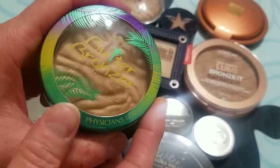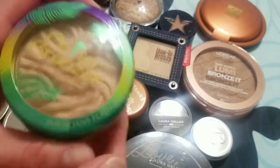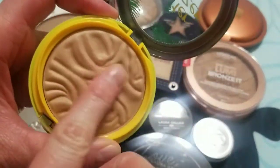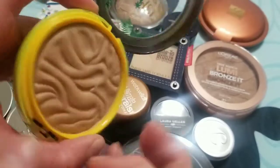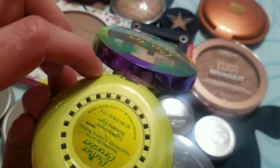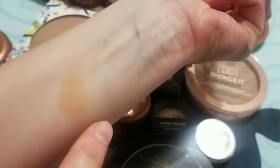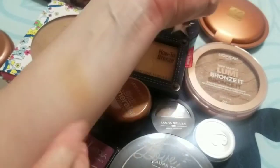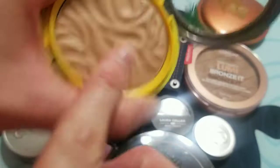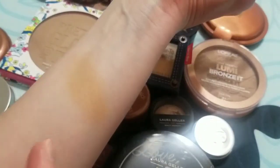Next we got the Butter Bronzer. Right now Butter Bronzer has many different shades. Originally it was only one and it was hard to suit everyone. This one is in the shade Light Bronzer. I don't think it's one of the new shades, but I'll swatch it for you. Yeah, you see again it's kind of orangey. Let's do another swatch. So here we go. Now you can see what I'm talking about.